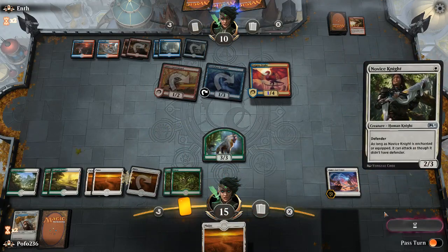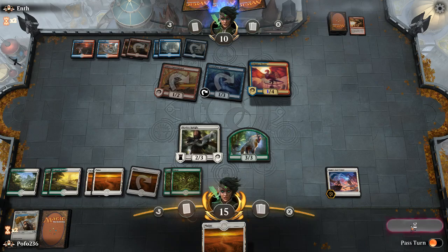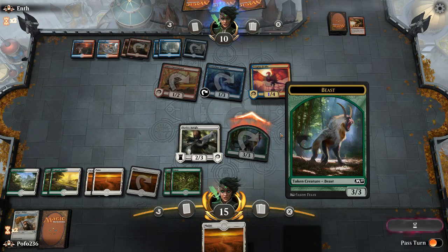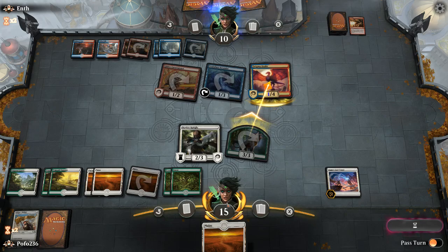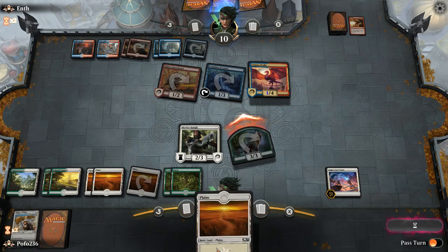However, I'm just going to jam it and go ahead and attack, because I've got this Novice Knight here to defend, and if they want to block, they can risk that I have a combat trick. I'm going to hover over my hand to try to represent that I've got something, and they may not want to block if they're going to use the Enigma Drake.